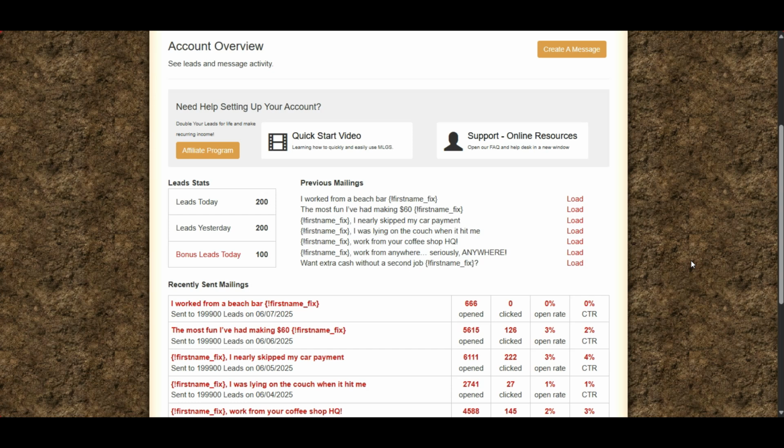So if you're just getting started, you can avoid the cost of an email autoresponder. Once you start bringing in income, you definitely want to switch over to get your own autoresponder, because their deliverability is better, because that's their main function now. That's what you're paying for, as opposed to these in-house mailers, which still get their job done. Yeah, if you're just starting out, this is a good way to go.